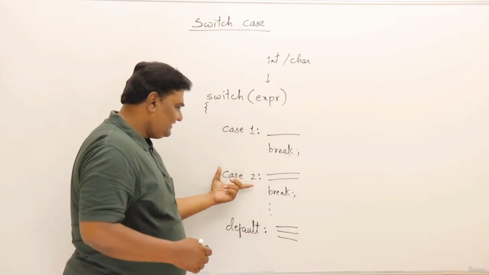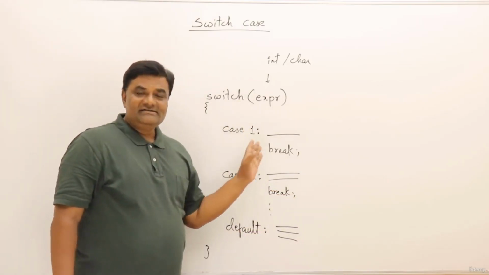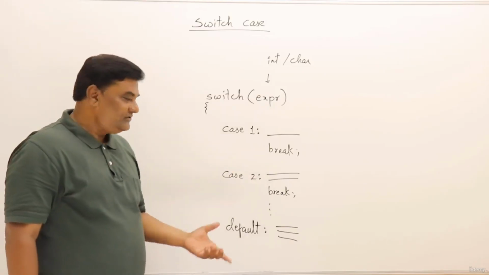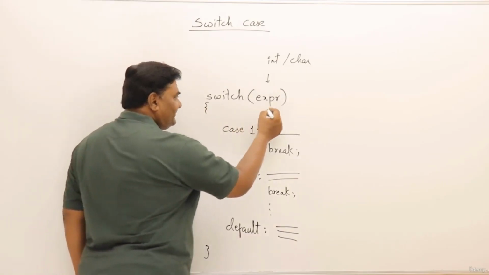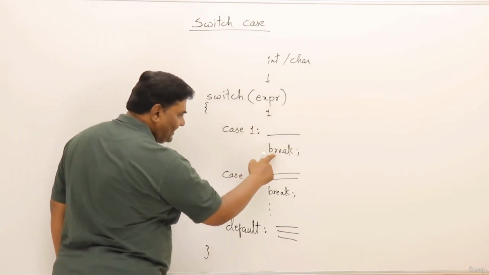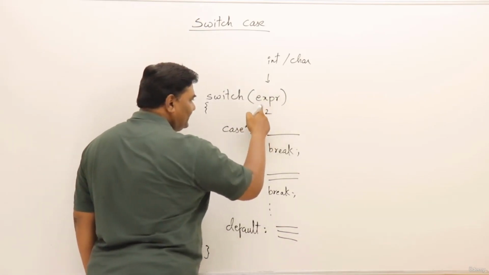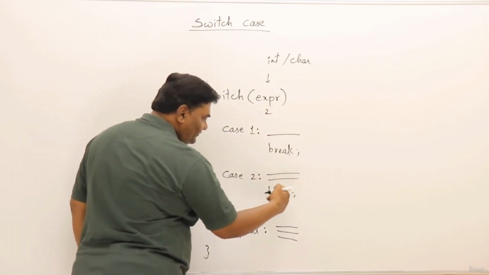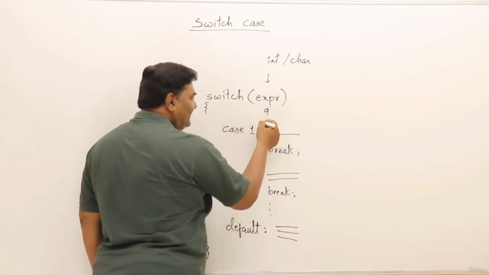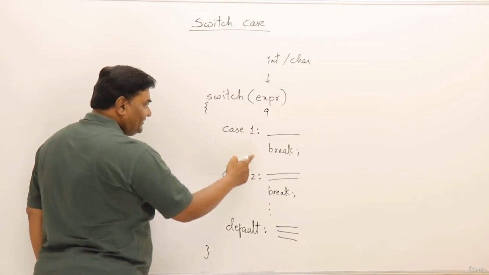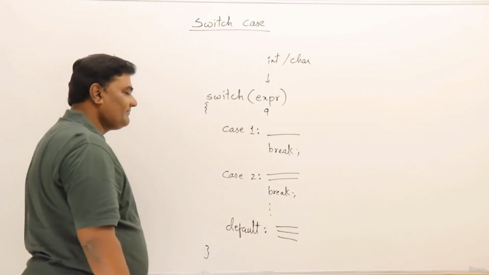Then break, then case and break. And default is optional. If the cases are not mentioned, for the other cases you can mention default. Let us see how it works. If the value of this expression is 1, then this case is executed and on break, it will come out here. If the value of this expression is 2, then it will directly jump to case 2, execute this statement and break and come out here. If you mention the value as 9 or 3 or any other number apart from 1 and 2, it will jump on to default, and at the end there is nothing, so it will come out of switch.